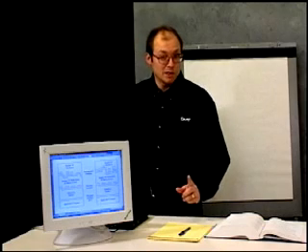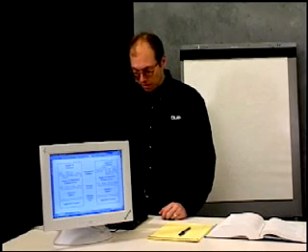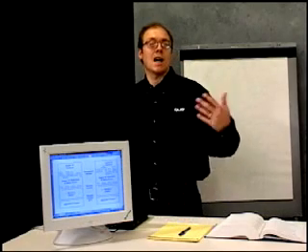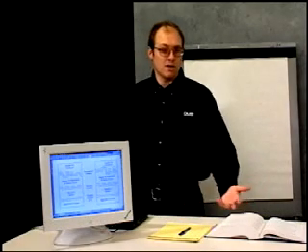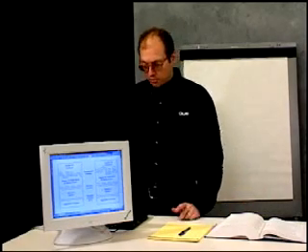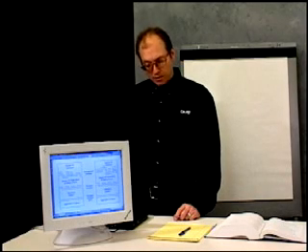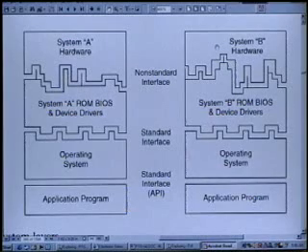In fact, what's even more strange and surprising to me initially is that the same operating system can run on the two machines. That's because the operating system does not talk to the hardware. The operating system talks through a standard interface to this layer here. Now this layer, the layer right below the hardware in this diagram, is a very important layer. So we're going to spend some time talking about that.